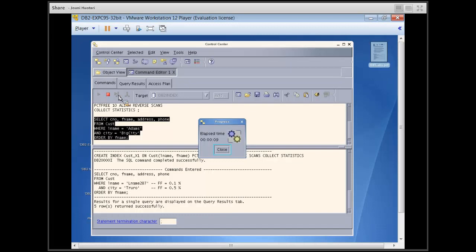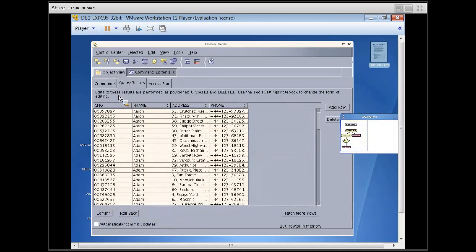Adams is the most common name in the database, and the city called Big City is, I think, the most common city in the database. Yeah, it takes time.